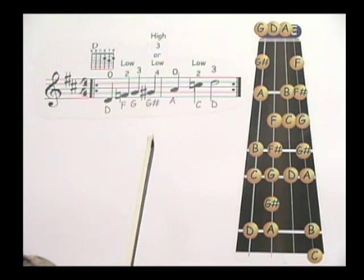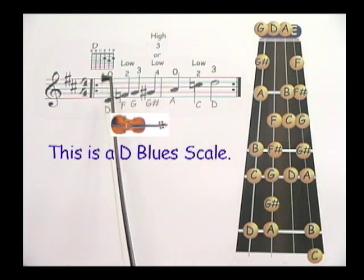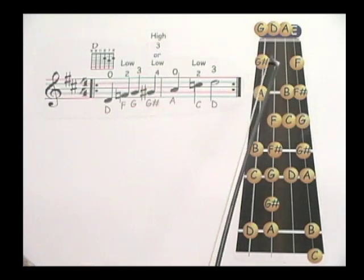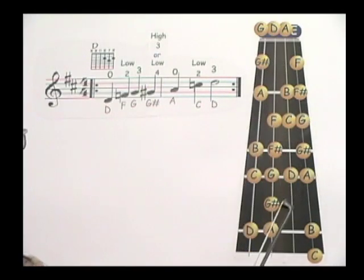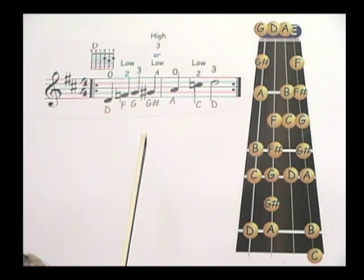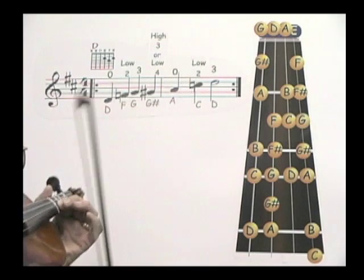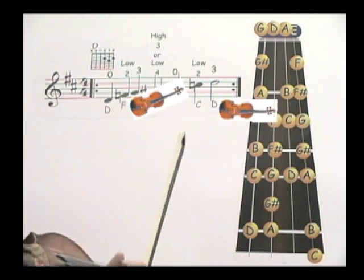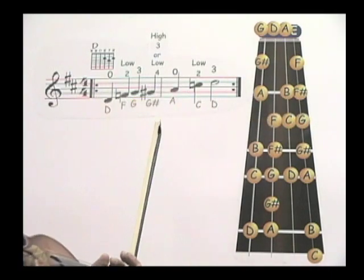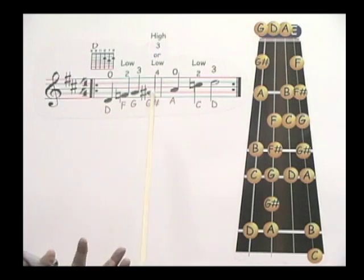And for each of the chords this time around, you will have a D, in this case it's a D blues scale. For the G, you'll have a G blues scale and an A blues scale. And the fingerings here are all notes that are usable. Some of them are what would be called tension notes that you would use to create a little tension and then release by going into a note that's right in the chord, like the B to the C. In that case, the B would be kind of a tension note. It's not a note in the scale. It's not anywhere near the chord, but it's something that sounds good in a blues construction.